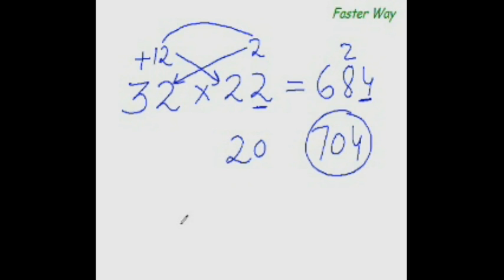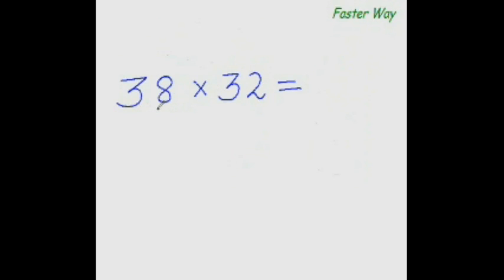Like to solve many questions we can even use two tricks that we have learned in tandem. One after another. Let me give you an example. What is 38 times 32? So I can take the base as 20. So since these numbers are in 30s and the base is in 20, so we might as well write the distance. This is at the distance plus 12 from 20 and 38 is at the distance of plus 18 from 20.